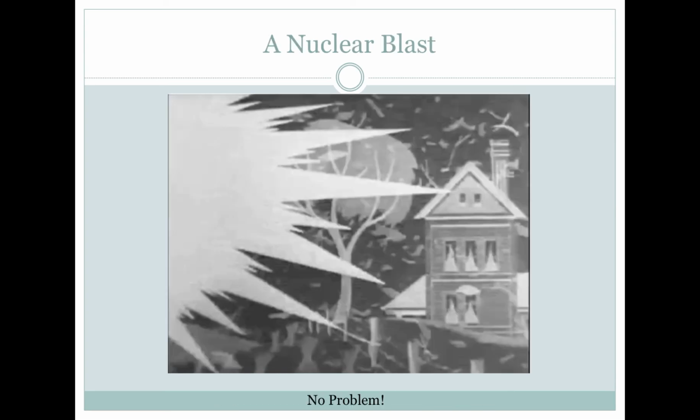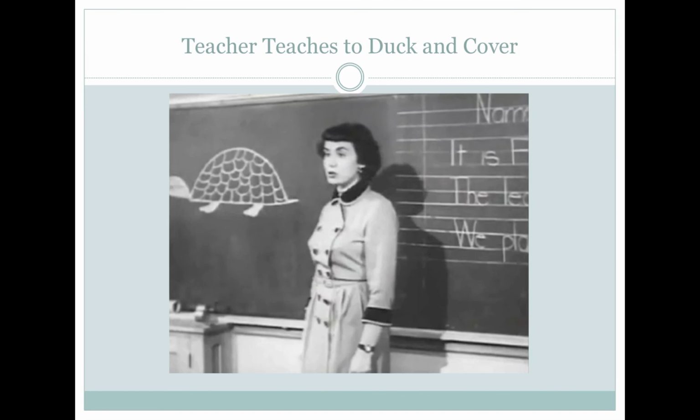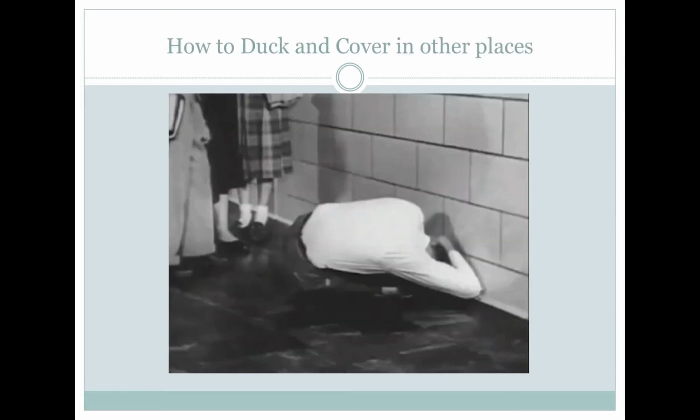We see a nuclear blast. No problem for Bert. He just ducks and covers. The teacher explains how students should do just what Bert has done, duck and cover. Students duck and cover below desks, duck and cover in the hall, and even outside, and at a picnic, they duck and cover under a tablecloth.